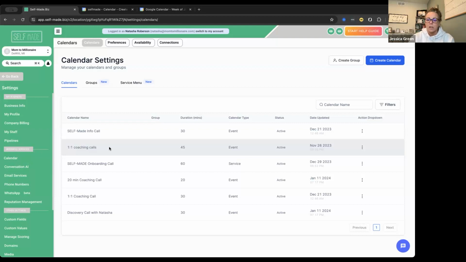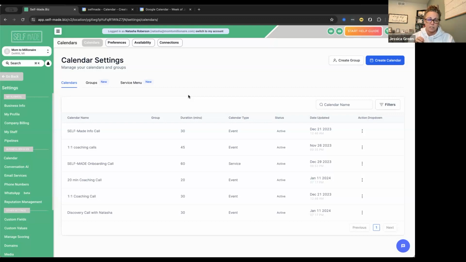Does that make sense? Here's a good example. My office hours are from 9 to 4, but what if I don't want to take any tech calls after noon? I only want my tech calls available from 9 to noon. Well, I would create a calendar just for tech call support. When I create that calendar, I designate how much time it is and what times of the day I will allow them to book that specific style of call.